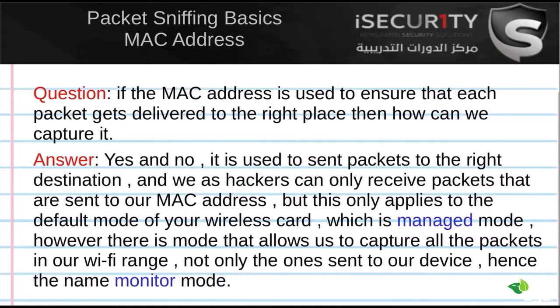So to do that, we're going to use a mode called monitor mode. This tells the wireless card, I want you to capture everything around you, even if the destination MAC is not your MAC. So basically we'll be able to capture all the packets within our range, even if the packet isn't directed to our device. There is more than one method to enable monitor mode.